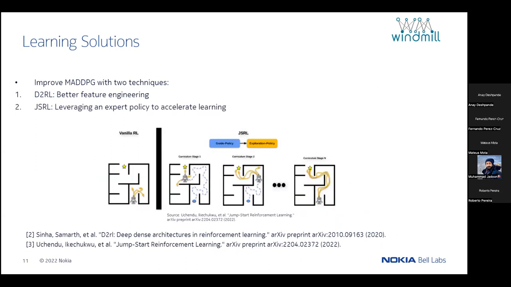And we have another one, which is jumpstart reinforcement learning. The idea here is to leverage an expert policy to accelerate the learning. And the idea is simple. Usually in reinforcement learning, you start at the beginning and you solve the whole task. So it's an episodic task here. What they do is simple. They have a guide policy, and in the beginning of the simulation, you have an episode of, say, 24 steps. In the first 20, you use your guide policy, and in the last ones, you use reinforcement learning. This allows the reinforcement learning task to be kind of easy in the beginning. And once you pass a certain threshold of performance, you reduce the time of the guide policy, until in the end it becomes only reinforcement learning. This accelerates the learning a lot. It's a very simple trick. So we use this in order to leverage the baseline to learn a protocol.